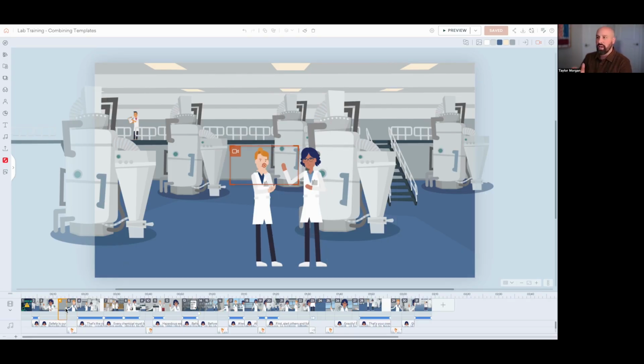So it's cutting every few seconds as they're talking, but I don't really have to do a whole lot of extra work because all it is is text to speech attached to the characters, and then using the camera tool to change that framing around. It keeps the pace of the video up, which helps keep the engagement high, and helps with retention as well, because people aren't just zoning out on one single shot the whole time.